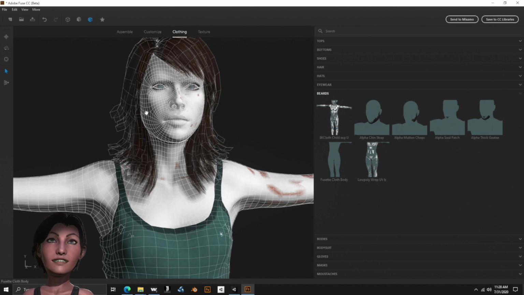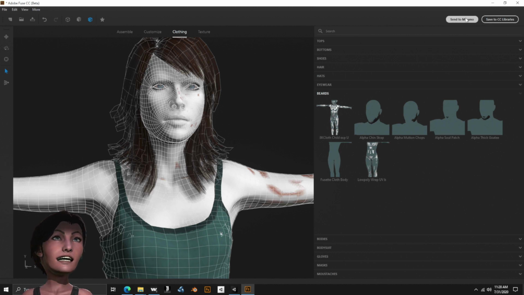Now that's obviously because when you make a beard, it's supposed to be geometry or hair cards, and you want those to move with the facial blend shapes. So by loading my entire proxy cloth body into the beards category, I'm getting all of my Mixamo facial capture blend shapes on a consistent base mesh that I'll be able to extract later.